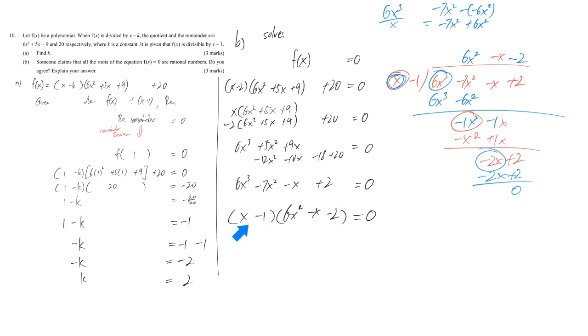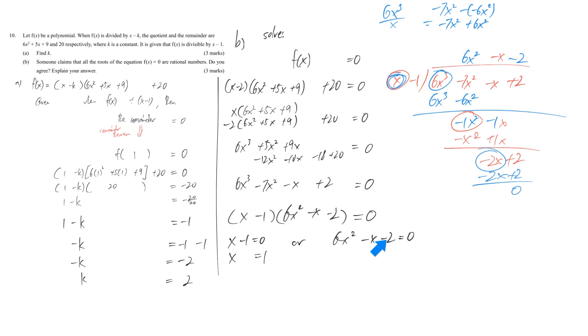Why we have to factorize it is because if we can factorize like this, something times something equal to 0, we can use the zero product rule. In order to get zero product, that means either this factor or the next factor equals 0, otherwise it's impossible. X minus 1 equals 0 or 6x squared minus x minus 2 equals 0. We find that the cubic polynomial is downgraded to a quadratic equation. That means it's easier for us to handle.